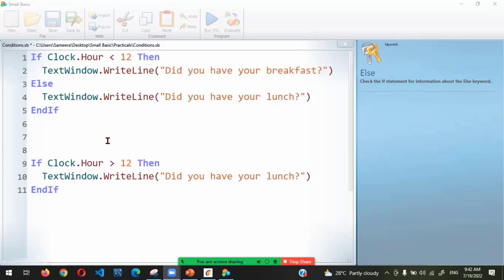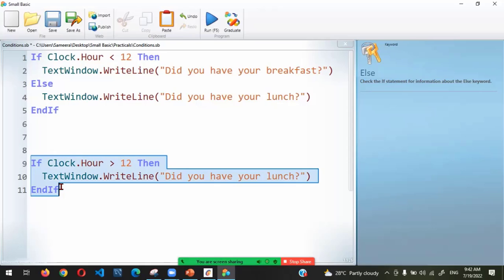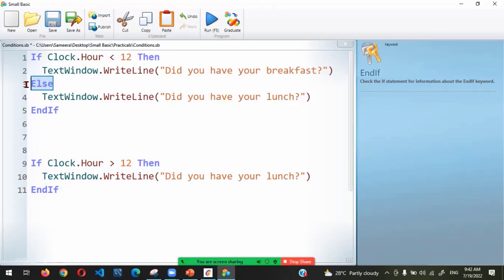So instead of writing a structure twice, we can combine those structures using the else keyword. Why can we combine those structures? Because these two conditions are opposite conditions. So if this condition is satisfied, this question should be displayed.